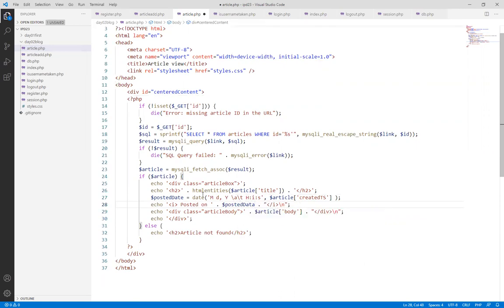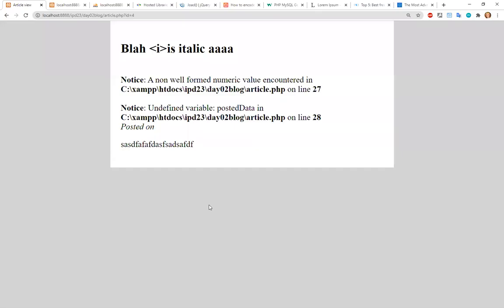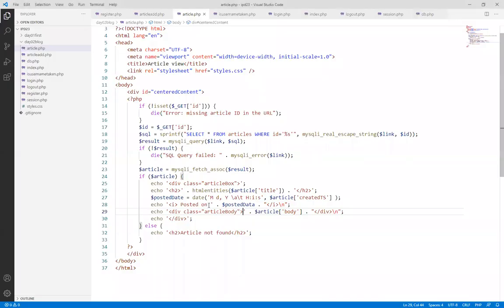So there is a function date, right? So this would be what? That would be the American way. Month, day, year, at, hours. Well, kind of. I should still do the AM, PM actually. So this is kind of American, kind of not way, right? The day is American, the hours are European. I'm just saying that this is something that you would do in a real system. I missed something here. Not well formatted. Posted date, not data, date.